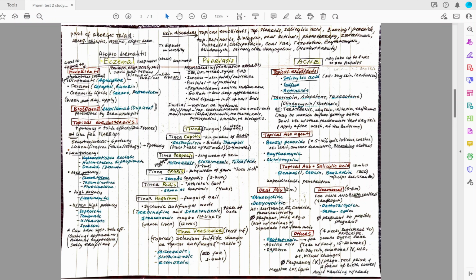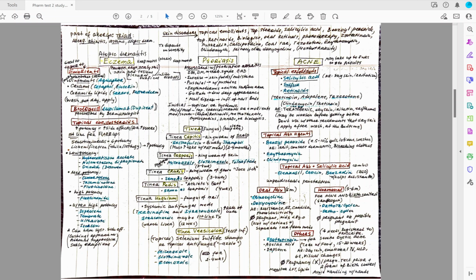We are moving on to Tinea, which is infection by fungus. You have to keep dry and clean. So Tinea capitis, for me, cap is like I'm putting on my head. So that's a scalp, ringworm of scalp. You have to use griseofulvin plus shampoo. This griseofulvin you have to take with a fatty meal, and treatment is from 2 to 4 months.